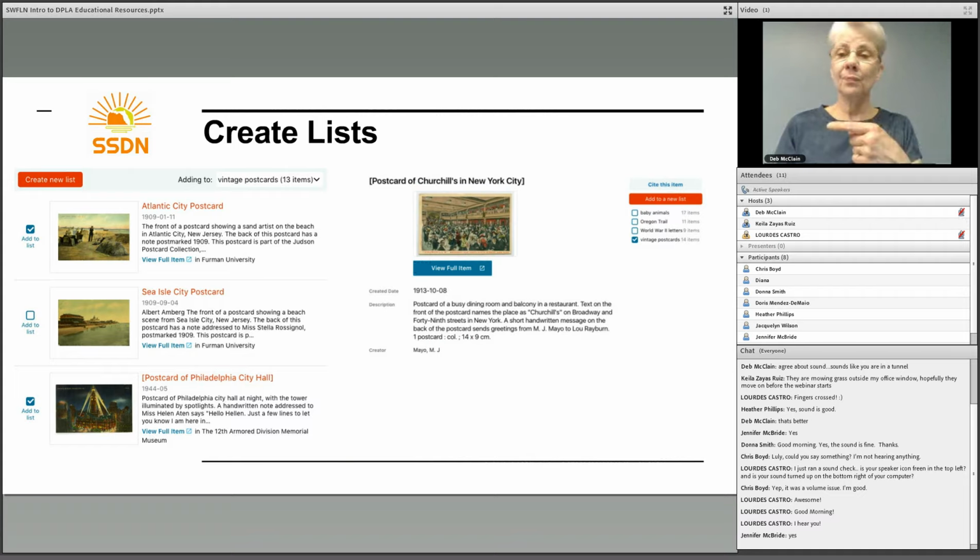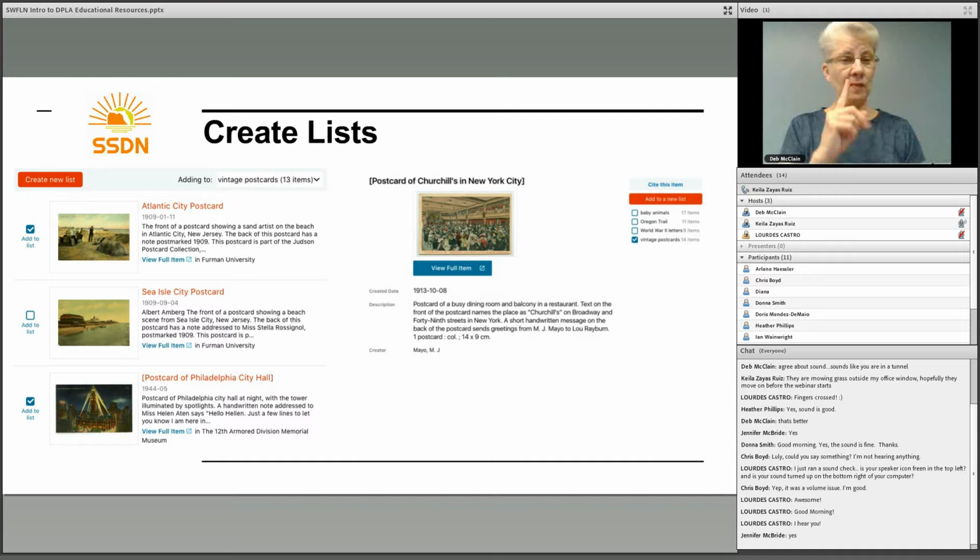Okay, so another really good feature on the website is the Create Lists feature. The Create Lists feature allows users to create their own curated lists of topics related to their own research or area of interest. It's very simple to use. The list feature is tied to your browser, so no login is required, and you don't have to remember a password. It allows you to privately create new lists on the particular browser on the computer that you're on.